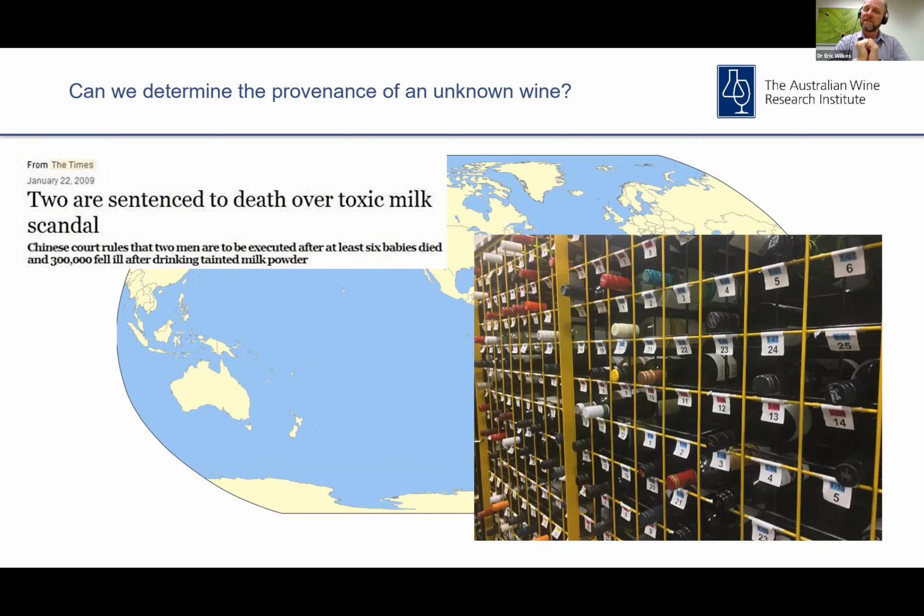And there's been multiple cases of this happening with things like milk. I think everyone remembers the melamine issue with milk, but there's also been cases of fake wines in a number of markets which have been adulterated with methanol or wood spirit, leading to people dying from their consumption. So really, really important to be able to do this.